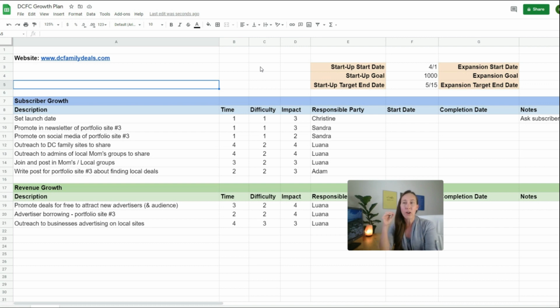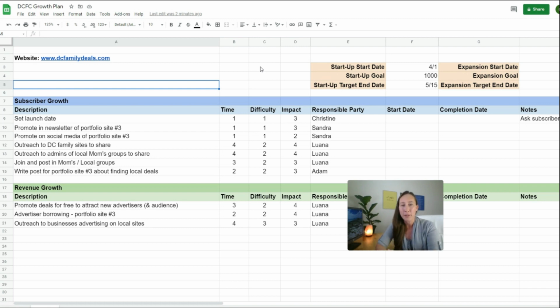Now, when you're looking at an audience, let's say, for instance, real quick, you have a website that is a marketplace. When you are looking at subscriber growth, you actually have to attract two audiences, buyers and sellers. Then you have to figure out how you are going to monetize it. I say this because I want you to think about the type of site that you are interested in creating or that you have, and how this may differ a little bit. But typically you're going to fall into these two phases of growth.